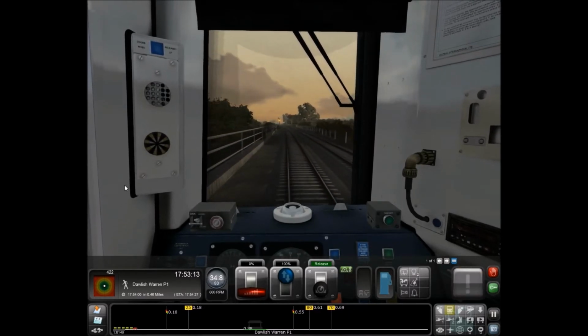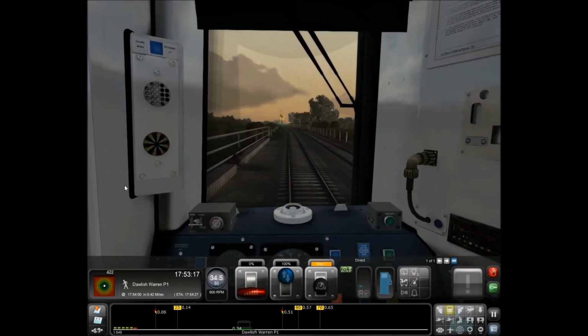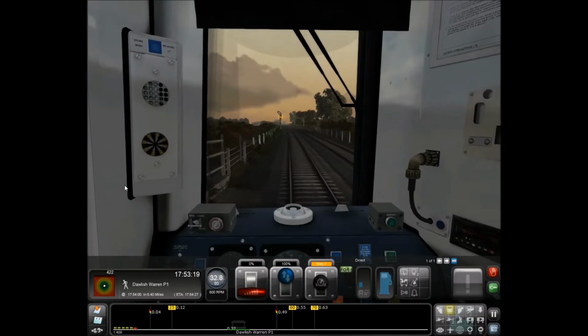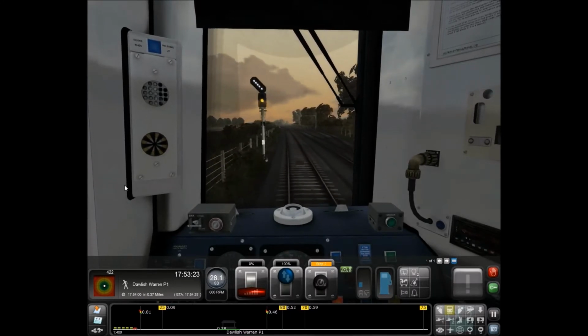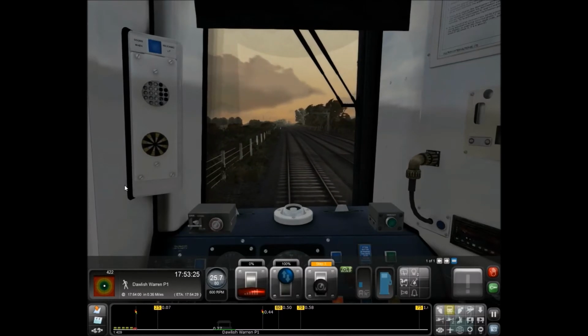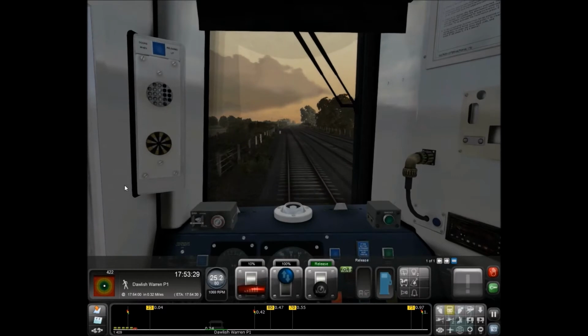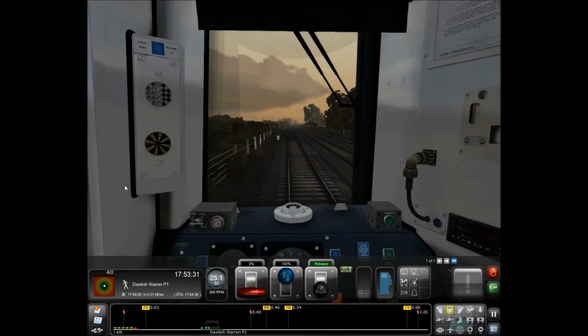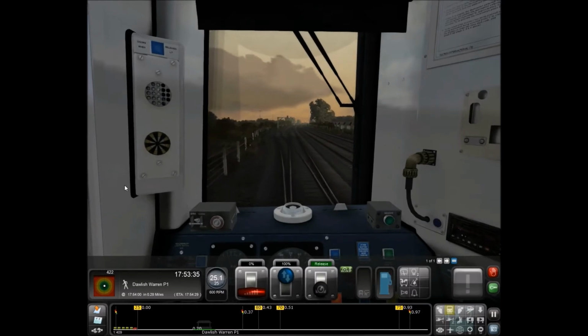And another amber. Oh, it looks like we're going to be at a red signal at Dawlish Warren, and possibly something quite expressy is going to overtake us. I don't know, just hazarding a guess there. Come on, back up to 25. Don't want to be going any slower than we have to. We have got a timetable to keep to.